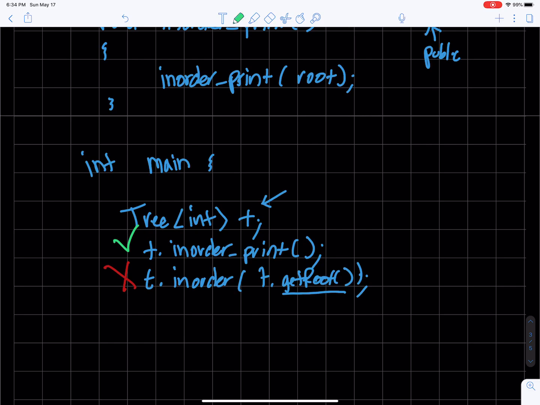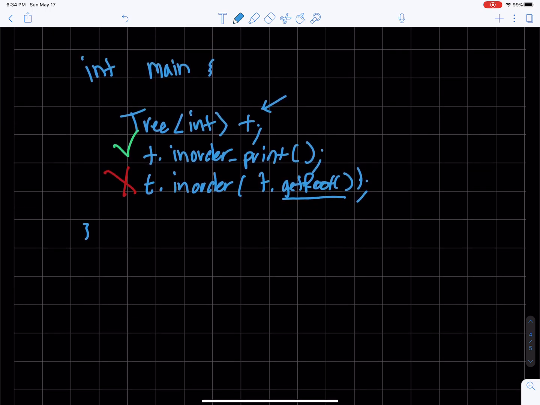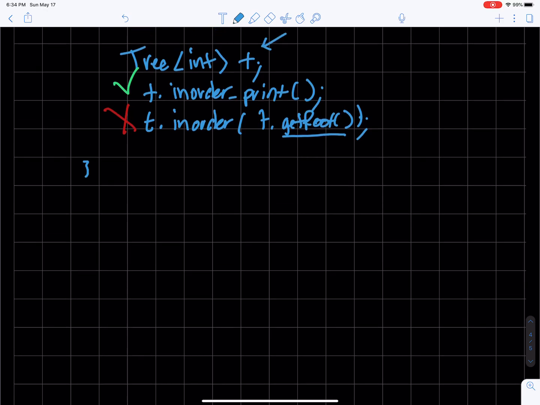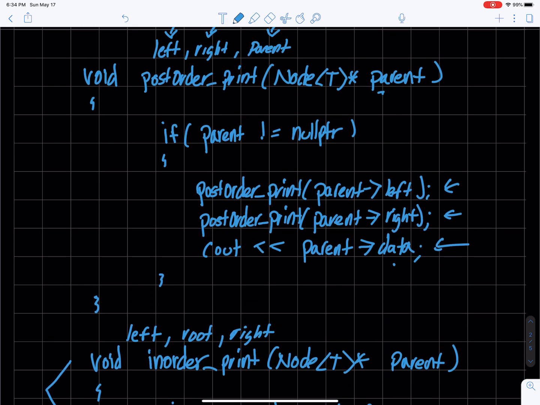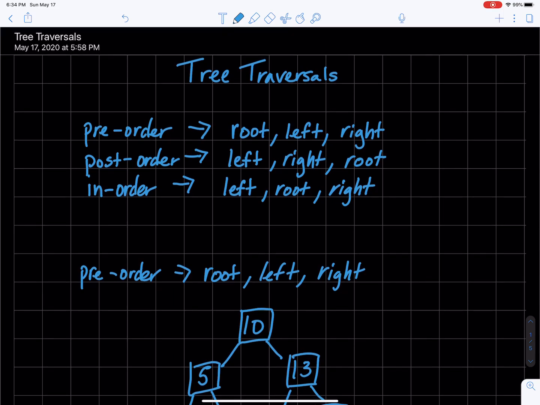All right, so that is how we will print our functions and the different traversals that we have. So now let me go back to what I was talking about earlier, where, you know, what if we want to traverse the trees in these different ways, right? In the different ways mentioned here: pre-order, post order, in order. But what if we don't need it to print a tree? What if we wanted to do something else, right?